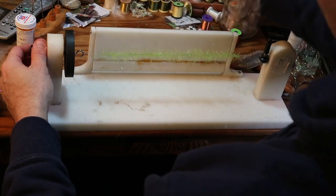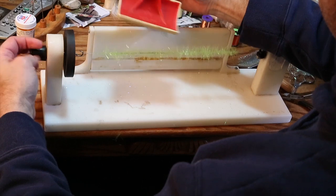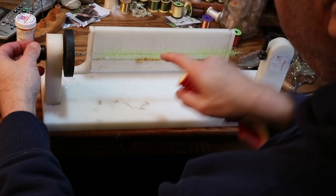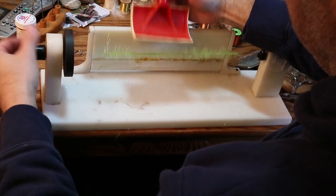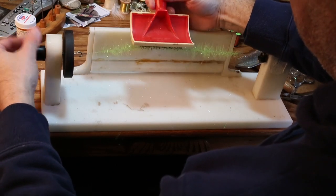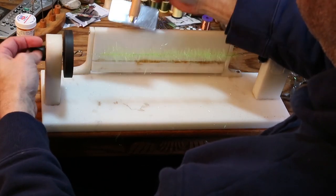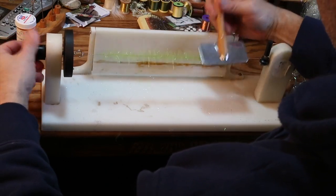I'm going to take out the more aggressive dubbing brush. The right end is a little too thick — you can see that buildup there. I'll probably be very careful about when I use that section. I work this dubbing brush in a little more than I would a regular dubbing brush, then get back in with the more gentle brush. I'm just about done brushing this out.